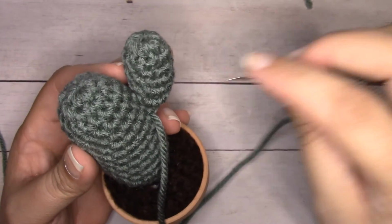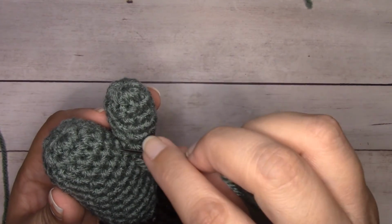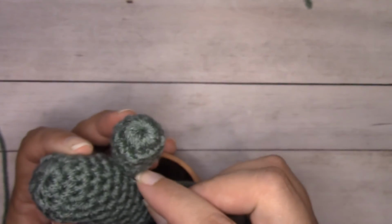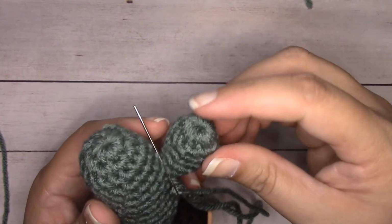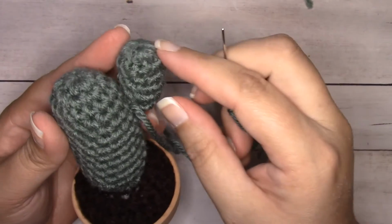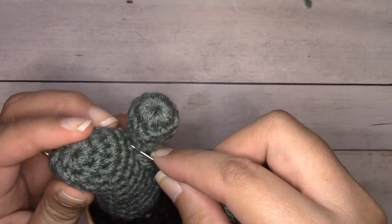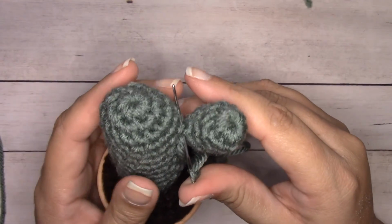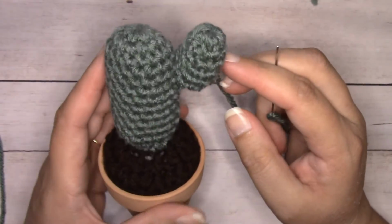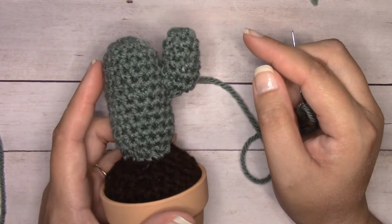Then I'm working upwards again, alongside where the cactus body meets the arm. I'm in through the arm, through the body. In through the arm, out through the body. And it can be angled, it can be straight up against it. It's completely up to you. I like the way it looks here.